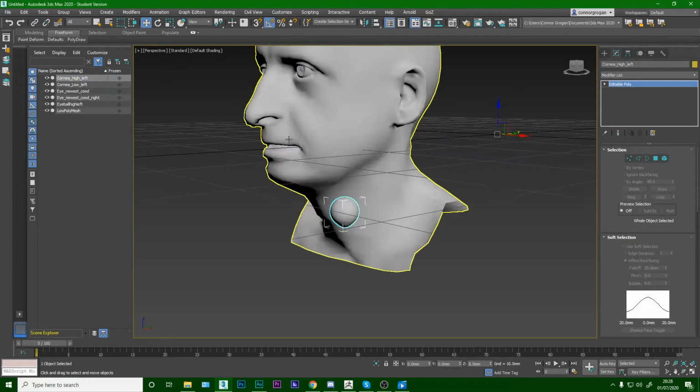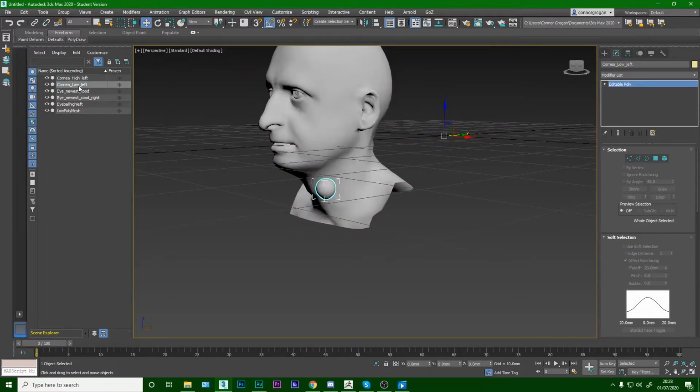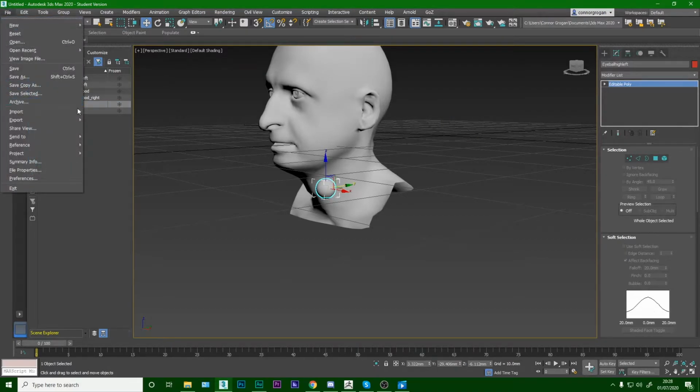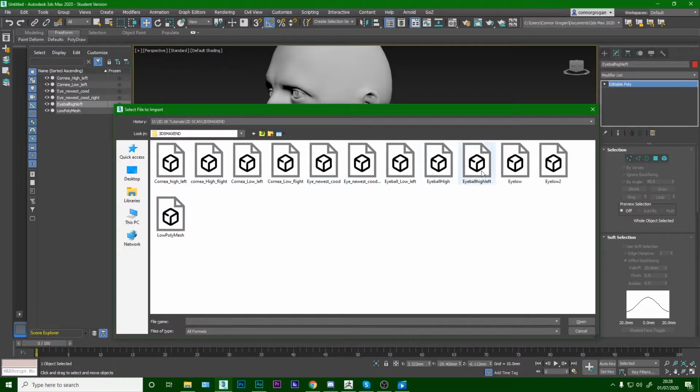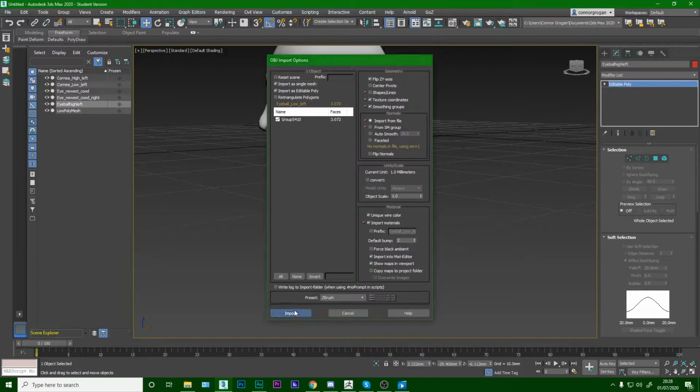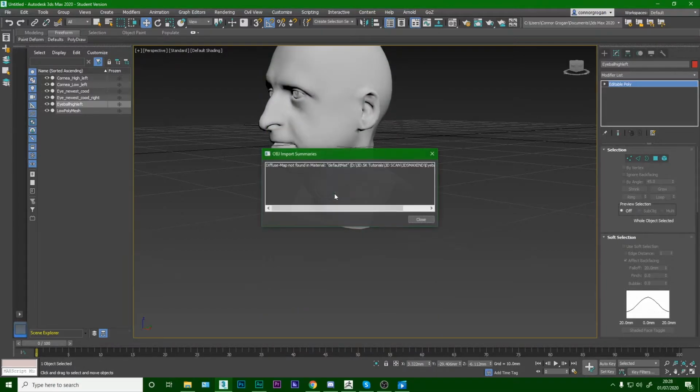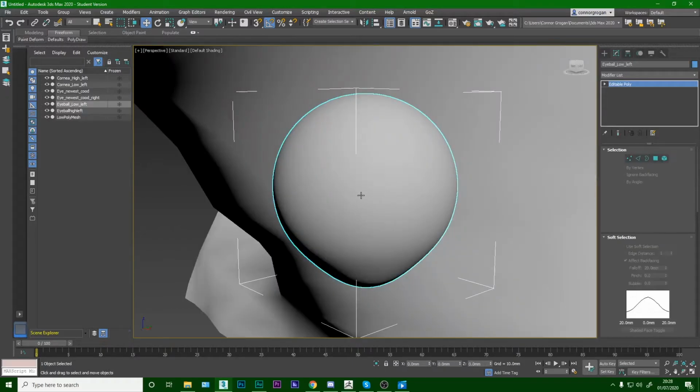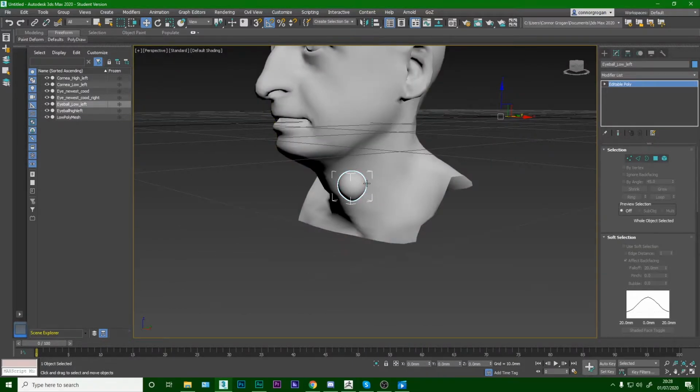So we've got the coordinates here that we need. We've got the cornea high left. We've got the cornea low left. So we've got the projection for that. We've also got the eyeball high left. So now we need the eyeball low left. This is basically the same as the cornea, except we're going to be doing something a bit different with it, and it is necessary. You might be thinking why so many different meshes for one eye, but it'll all be a lot simpler later on. Later on it's not going to be as many meshes as this because we're only going to be using the very low poly meshes.